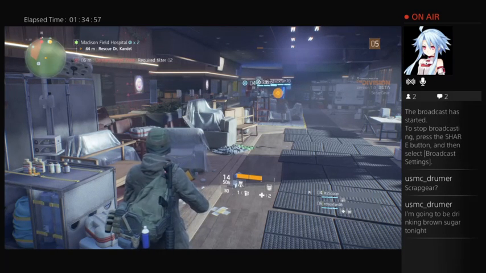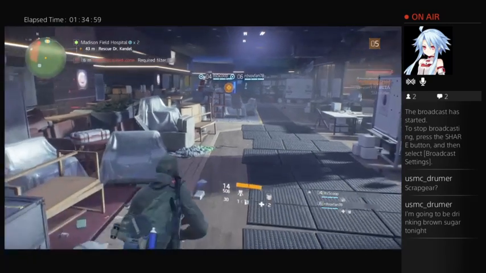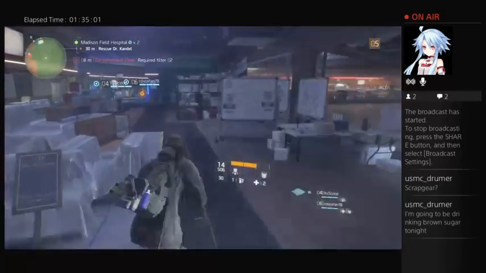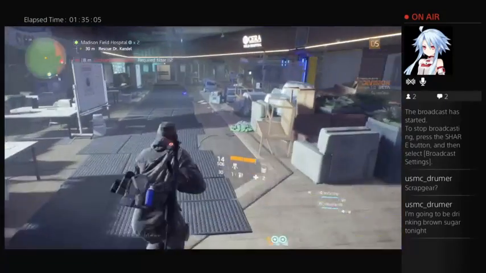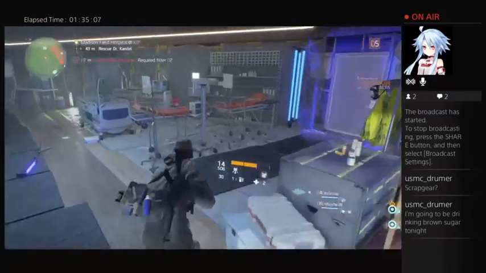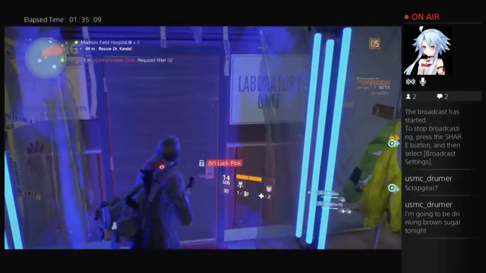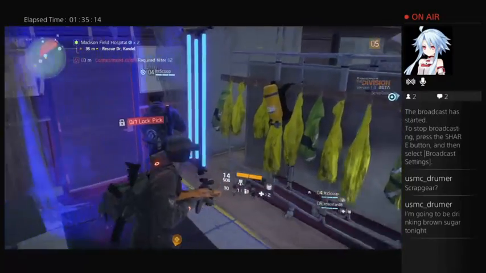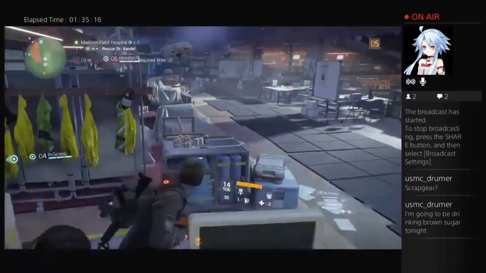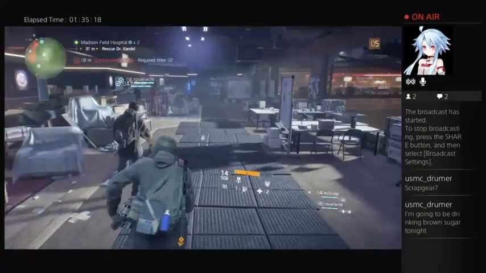Yeah, drummer, I haven't had a chance to have any brown sugar yet. Where is the entrance? I forgot. It's down this way. Did it yesterday and made it. Yeah. Oh, I don't have a lockpick. Never mind. Yep, neither do I yet. Alright. Well, so much for that.